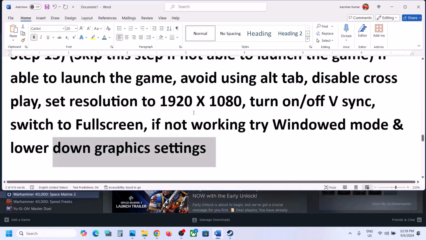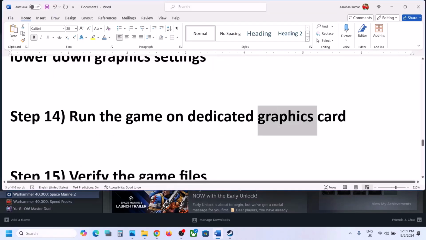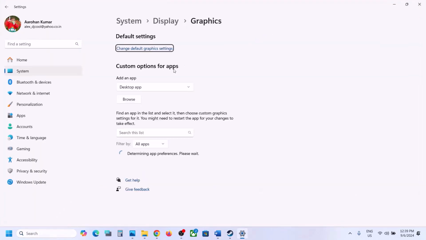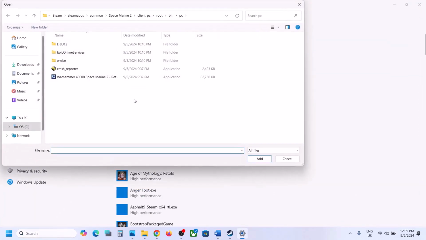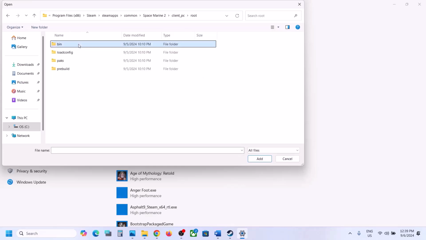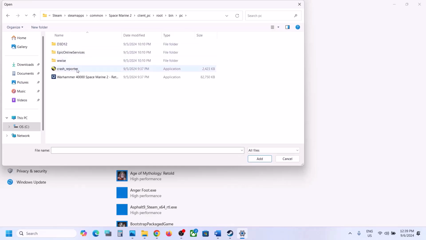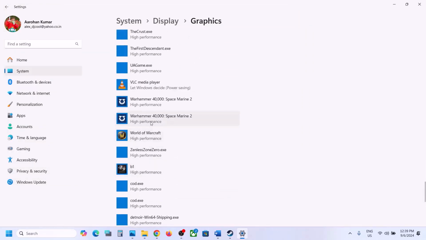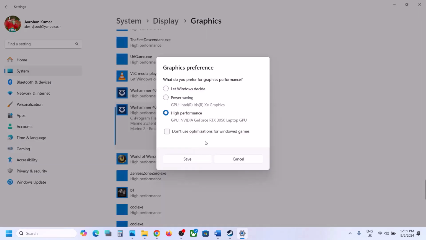Now the next step is to run the game on dedicated graphic card. Now for this, type in graphics settings in Windows search box and then click on graphics settings. Now click on browse over here, go to the game installation folder and then open the game folder, and then open this client PC folder first, root bin PC, select this exe file. Now click on add. In my case, the game is already added. So once the game is added, you can click on the game, click on options and then select high performance and then click on save.